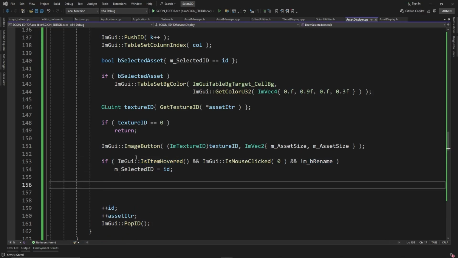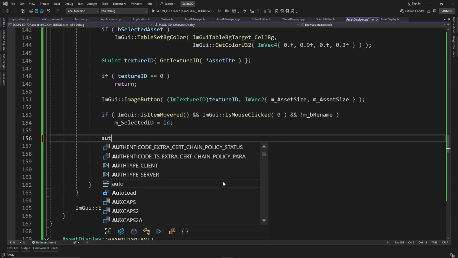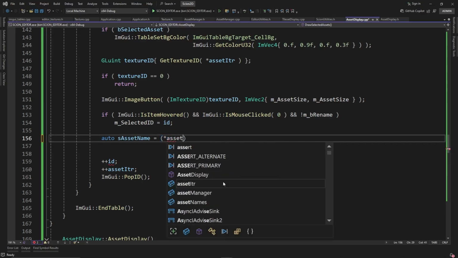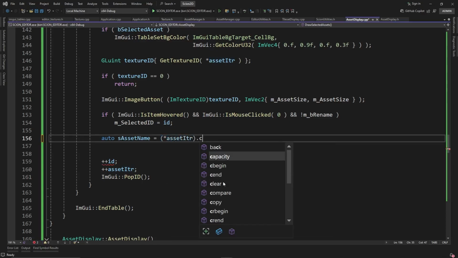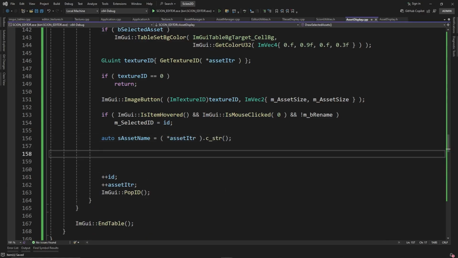Cool. Now let's get the const char version of our asset name. So let's say auto s asset name is equal to the dereferenced asset iter C string. Cool. So there's a few other things we're going to need here. We're going to want to have the ability to open up asset context, and that's the context for each asset, right?